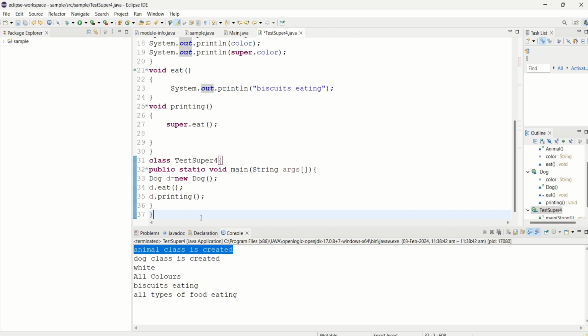I mean, if we have two same methods in the parent and subclass, which means it's method overriding, as we call it. Okay. So whatever the parent class method is, it's just overridden in the subclass. So if we want to invoke the parent class method, at that time we use the super keyword. And the third usage is to call the super constructor in the subclass constructor.